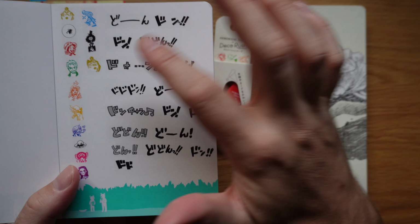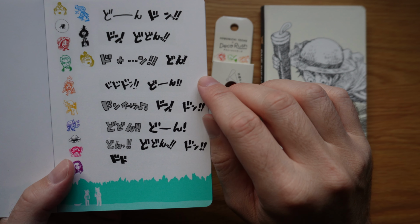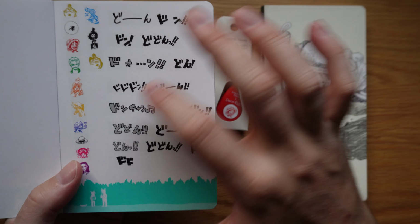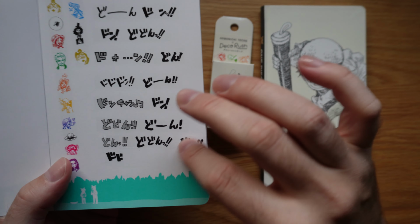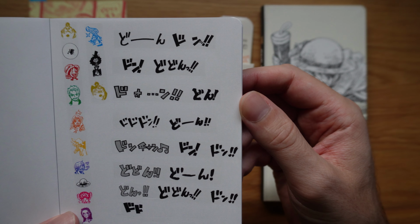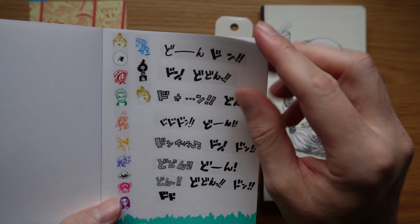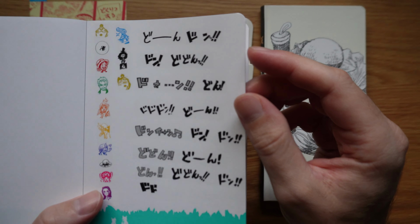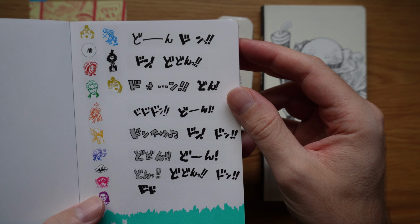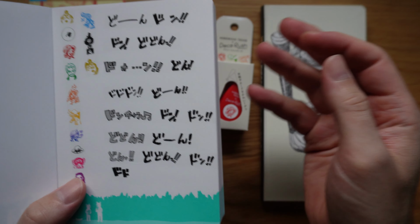And it actually was quite long until it started repeating itself. So as I counted, there were 17 different Dawns, or Dododons, or Dawn, and yeah, it's really fun. So if you like Dawn, this is probably for you. Not sure how I will utilize it, but I still like it.